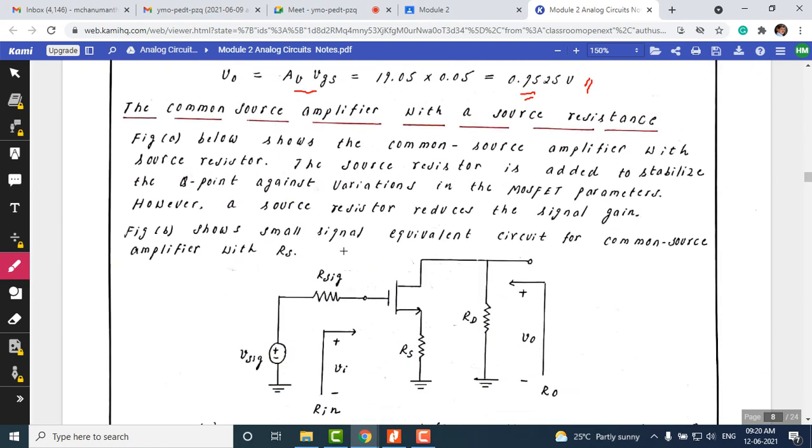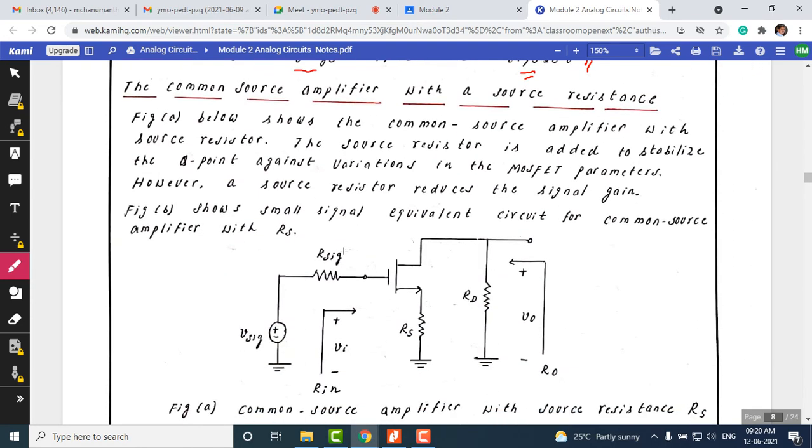Okay, next let us move to the next type of amplifier, which is an important amplifier, an extension of what we have discussed previously. It's the same common source amplifier, now with a source resistance. Let us see the consequence of adding the source resistance at the source terminal here. Previously, what we discussed was without this. This was not there. So directly we connected the source terminal to the ground. Now with this source resistance here, what is its implication on the overall gain?